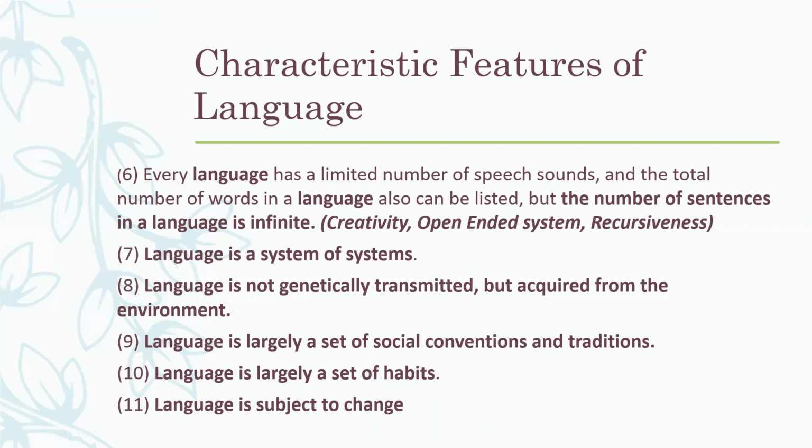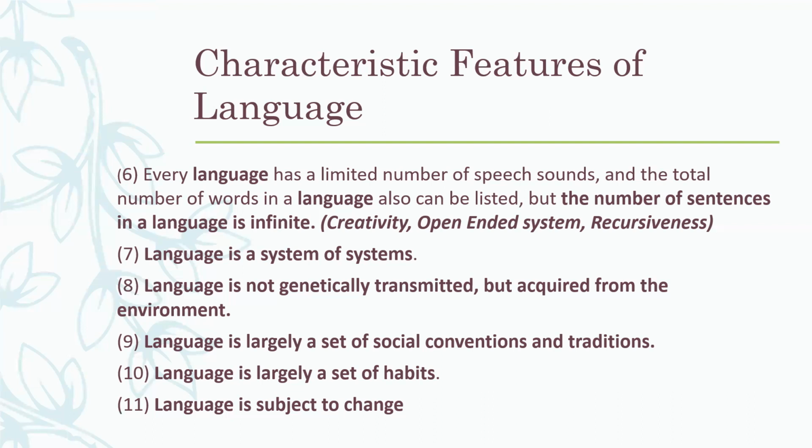And language is not genetically transmitted, but it is acquired from the environment. We can clearly identify that aspect from a child, because even though their native language might be something, if they are put in an environment which speaks English or any other speech community, they will definitely acquire that language from the speech community they are accustomed with. So we cannot say that because the parents are speaking English, the children will definitely speak English. That is not entirely possible, because it is not genetically transmitted. The children will acquire the English language from the parents, relatives, and community. If they are speaking a different language, definitely these children will also acquire that language from the environment.